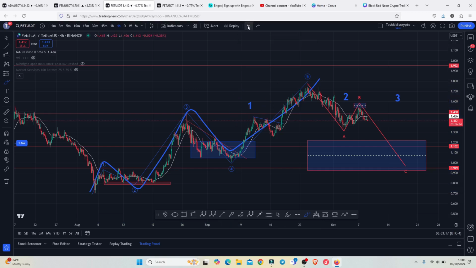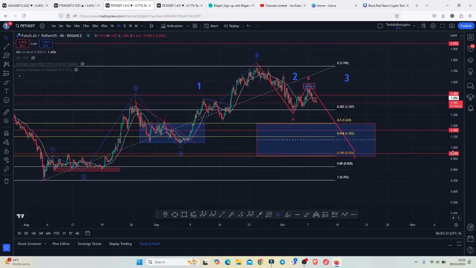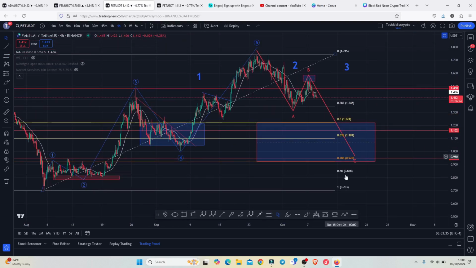And after we completed that Elliott wave count 1, we started a bit of a short-term pullback in a wave 2. And the minimum target areas for the second wave can be given by connecting the fibs from the low of the first wave to the high of this wave 1, giving me a minimum pullback target area between the fib level 0.5 and the fib level 0.78, and that is between the $1.224 and the $0.926, which is the area that I have highlighted here on the charts.